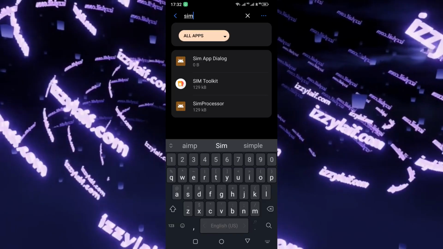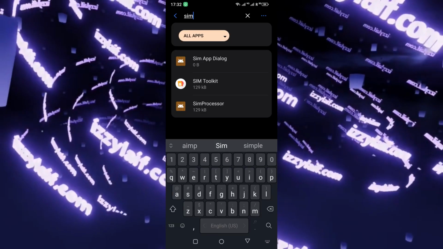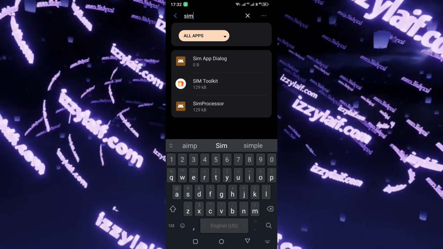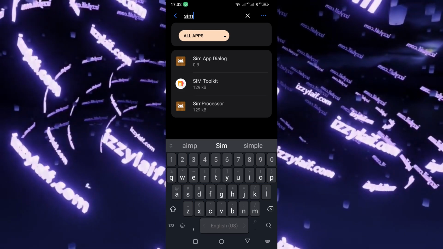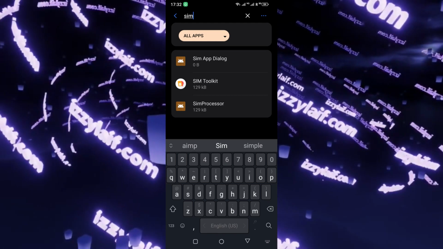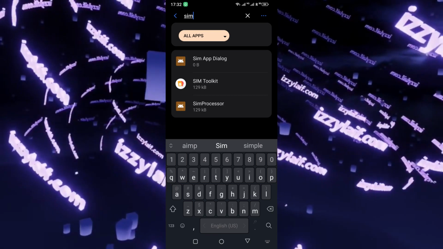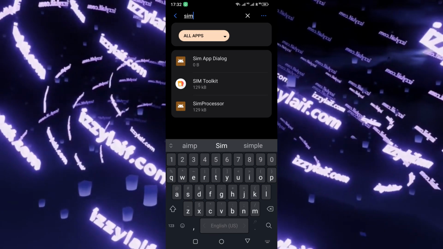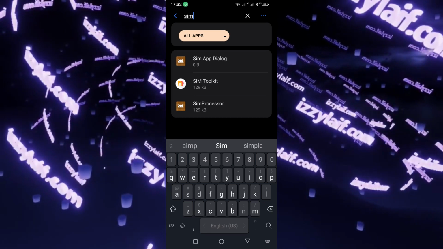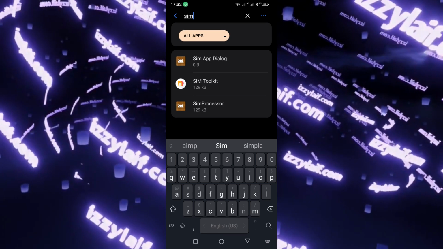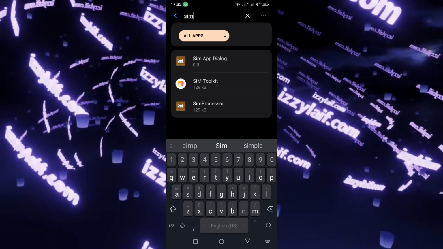So basically, on MediaTek phones, there are three system apps that are responsible for displaying these messages and managing the SIM menu. They are only responsible for the SIM menu, and you have to disable them. This will not disable your phone. You will still be able to receive calls and text messages through the carrier services, but it will disable the SIM menu. And these are three system apps.